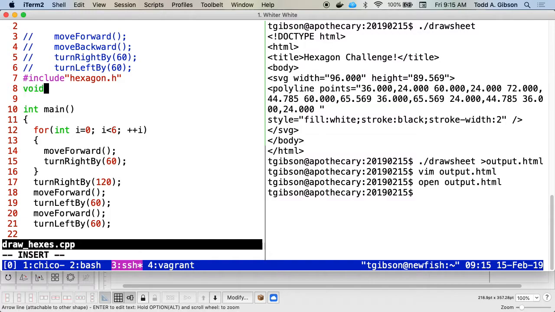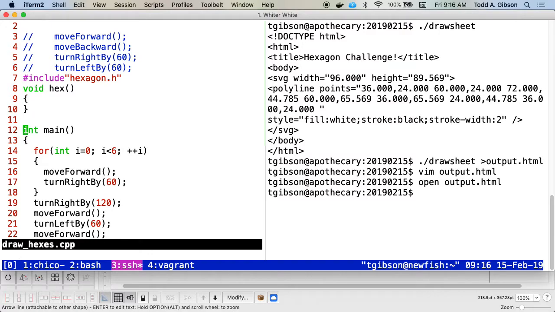I'm going to call that, I'll just say void. That's just merely saying, unlike mathematical functions that always give you something back, like f of x equals x squared, obviously that gives you x squared back, this function isn't going to give anything back in a mathematical sense, so let's put the word void there. I'll give it a name. It can be anything you want, but hex seems fairly intuitive. I give it an empty set of parentheses, just like we've been doing with main.